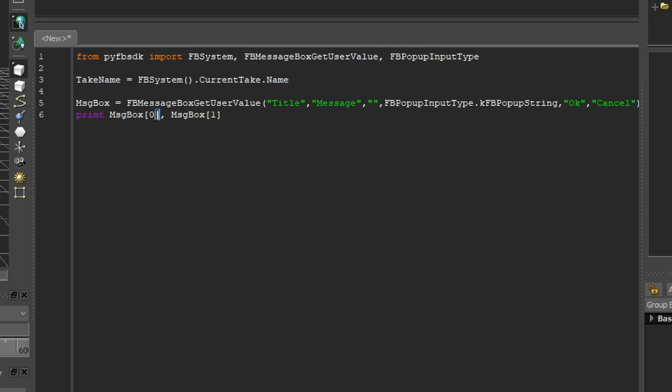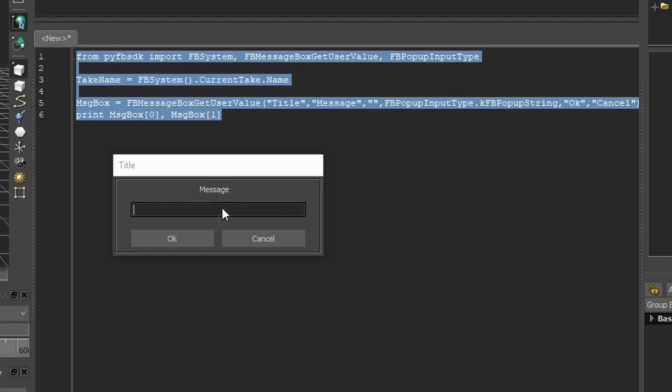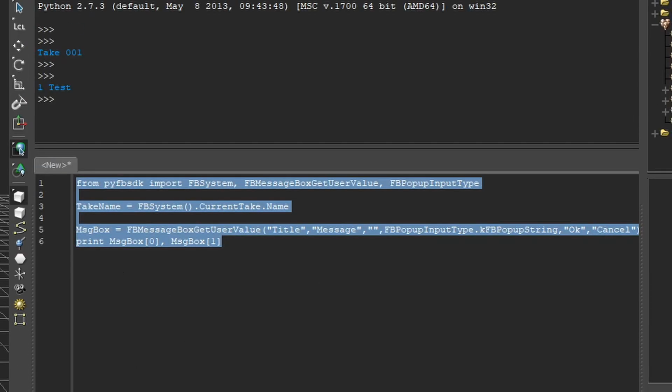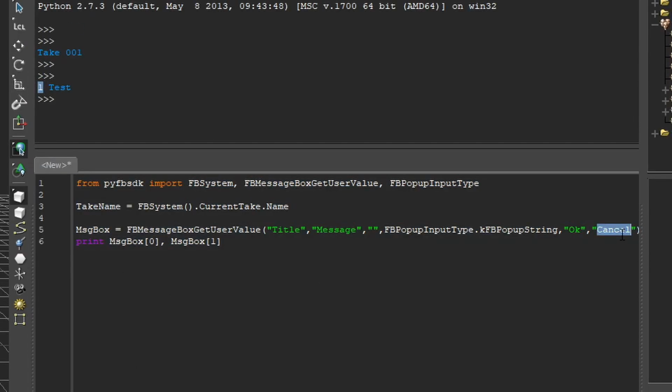In this one it's the button press, and in this one it's the value that the user has entered into the box. So let's try that. Test. When I hit OK, it prints 1. 1 is button OK, 2 would be Cancel. And test is the text I put in the box.